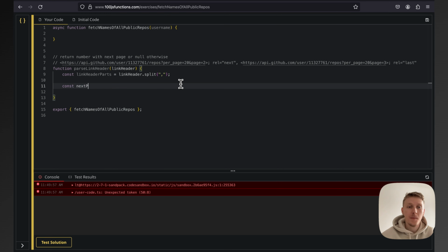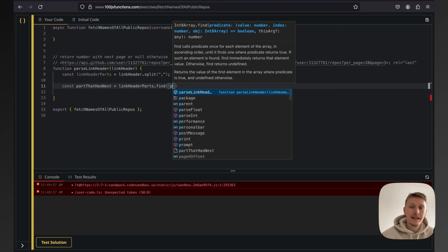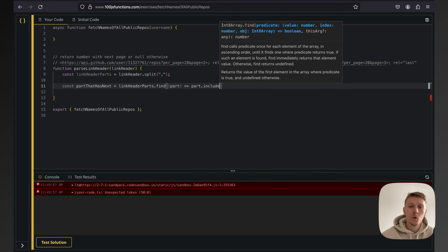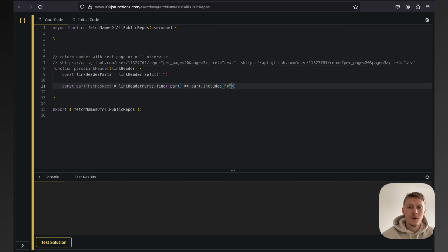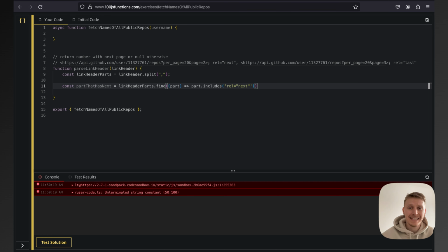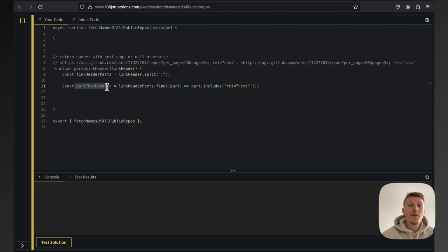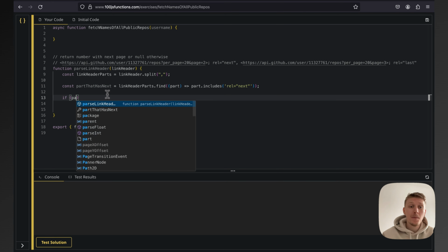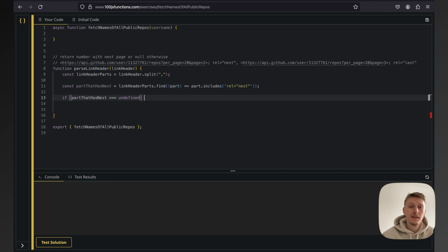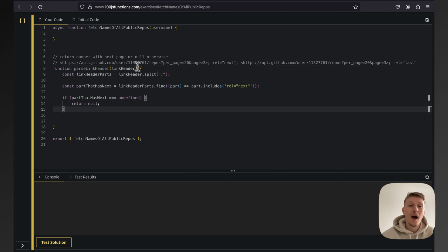So I'm gonna say const part that has next is link header parts dot find, and here I get a part, and I want to say part dot includes rel equals next, and let's use single quotes here because we have the double quotes inside. Okay, so now I find the part. If the part doesn't exist, so maybe part that has next is undefined, return null. So I don't have another page. Okay, this looks good. Now let's find the page from here.